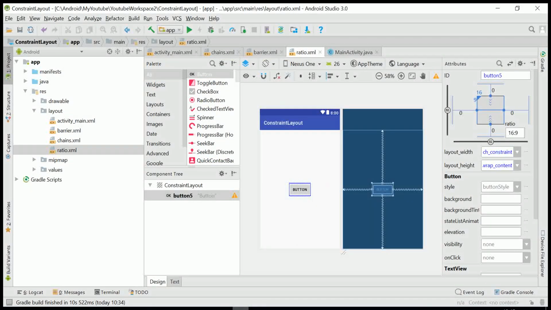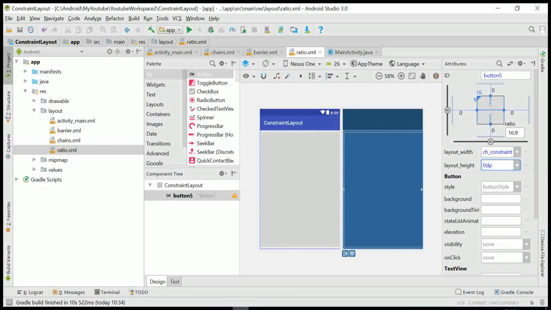Similarly, you can make both the width and height to match constraint. Now it will be expanded like this: 1:1, 16:9. Because the width and height we are giving is already 0 dp, 0 dp means match parent and match parent.